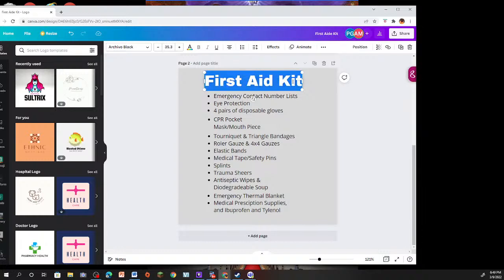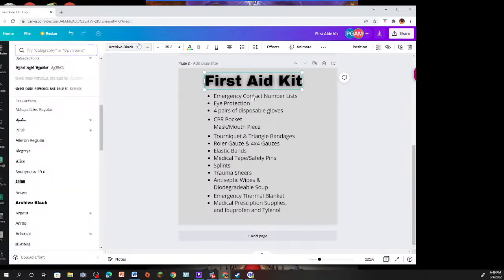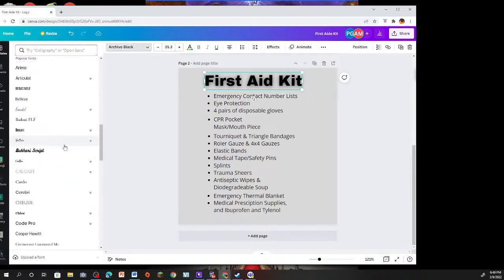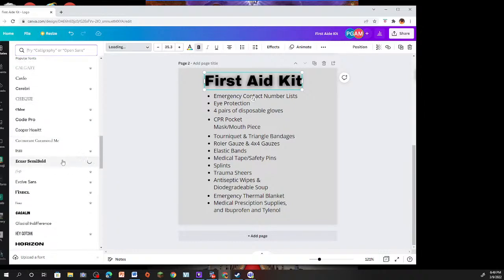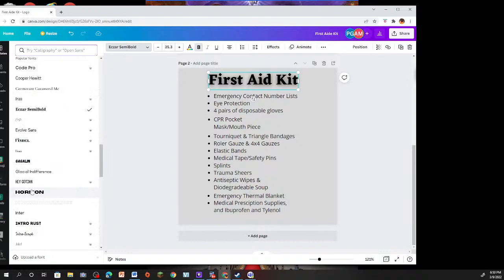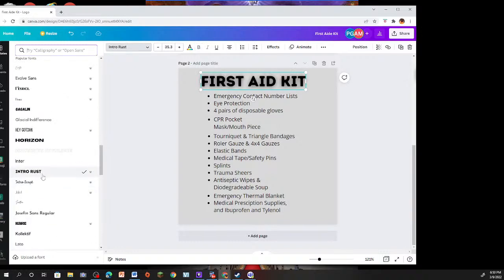You don't necessarily have to highlight it, because once you have this little green box around whatever it is, it knows where to actually change and do other things. So I like bold stuff because I need it to be all eye catching. And so you can try to find stuff that's super bold, something to go with the bullet points, whatever it may be, you can use it. It's all here for you. First aid kit.